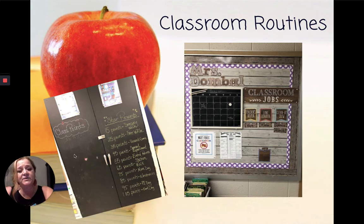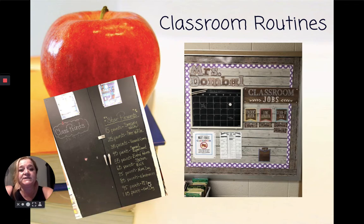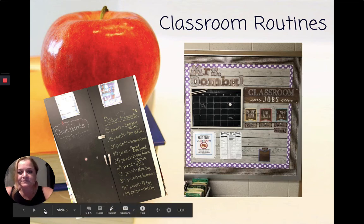So some of the ways that they would earn a point in the classroom would be if they were cooperating well with the partnership, working well as a team, trying hard when they're trying to get through a problem or a task that I have assigned to them, doing something kind or thoughtful. If there comes a day when they actually make a PJ day or electronics day, I will make sure that you get an email from me first so you know what's happening in the classroom before it occurs.